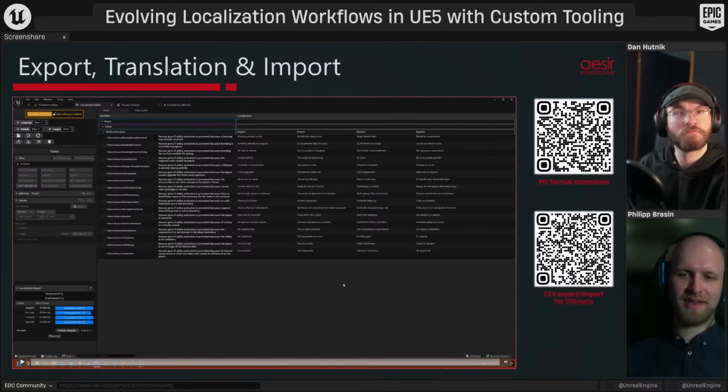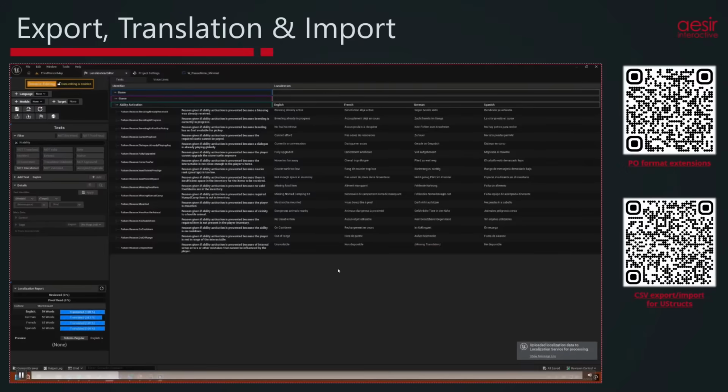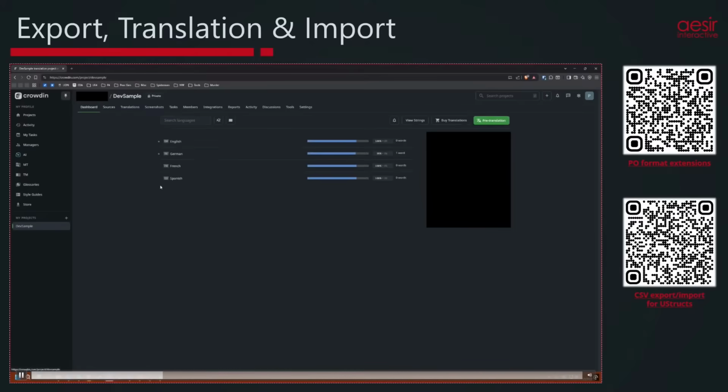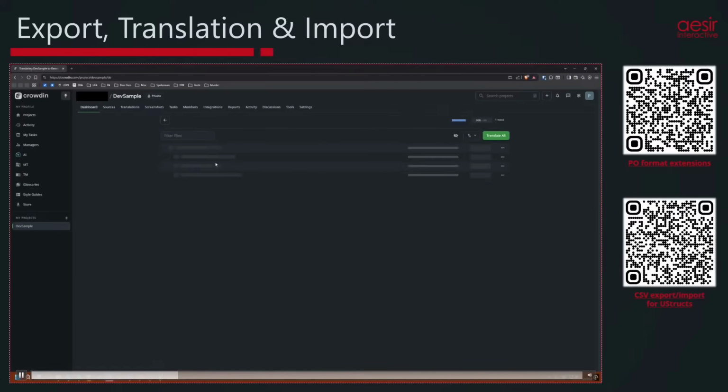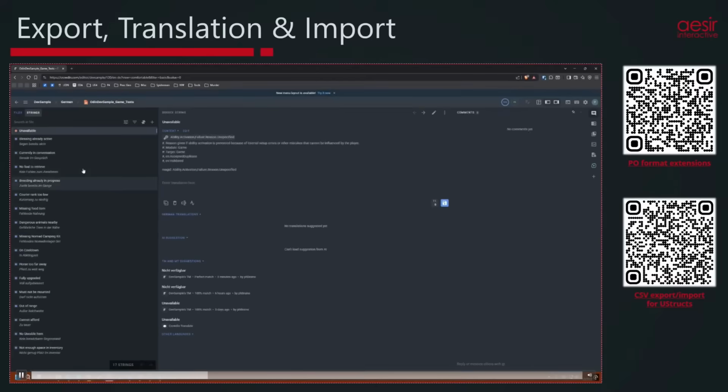And for that, we created an integration into our custom editor, and you can directly from here via a couple button clicks and some configuration upload into Crowdin. As you can see, the file showed up here, and there's one German translation missing, so I'm just quickly gonna add that.